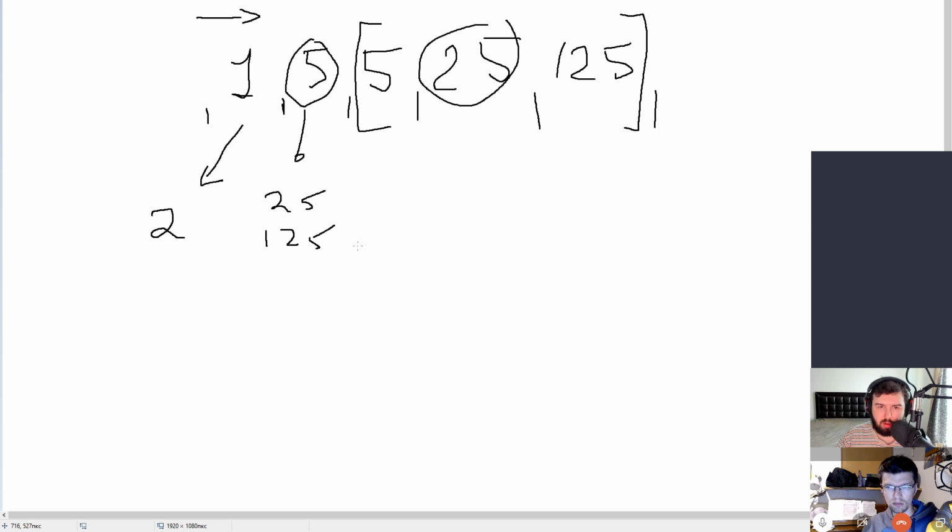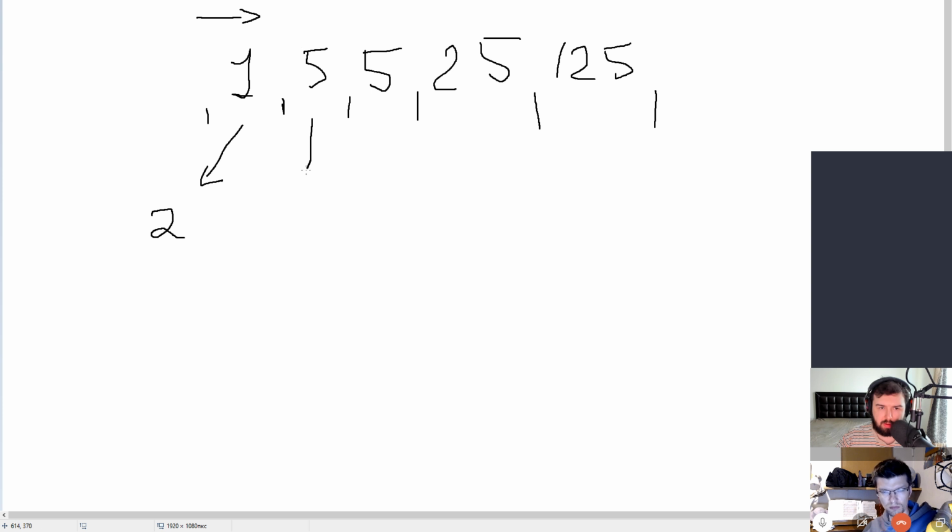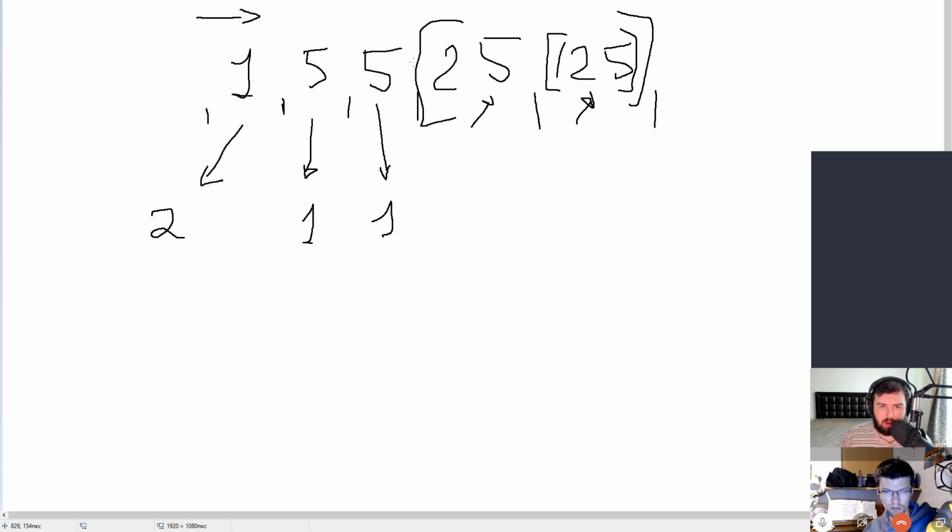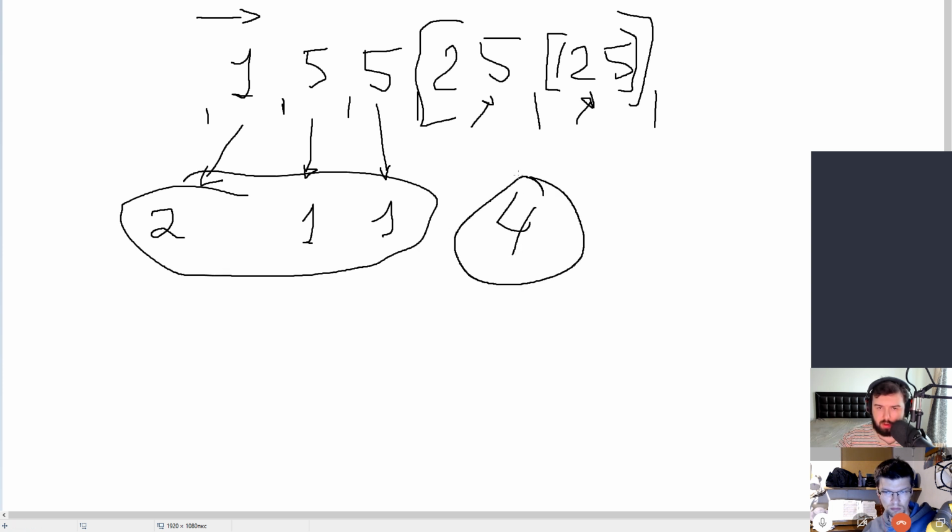So for this 5, we have another 1 combination. Then we go to the next element. We again calculate that we need to find 25 and 125 and do exactly the same thing. So we find 25, we find 125, and we make +1. After all of this, we have our counter at 4.